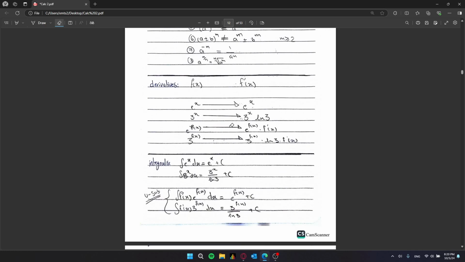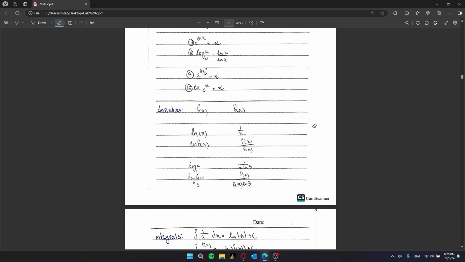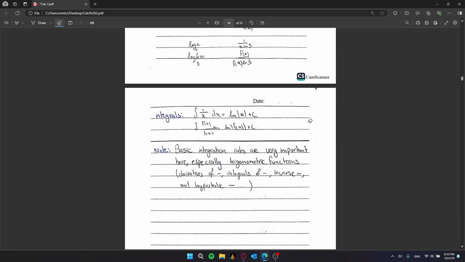And here are the rules for the derivatives and for integration and u substitution, as well as the logarithmic rules and derivatives as a function. The derivatives of a function that has logarithmic and/or exponential expressions, as well as the integration. So this lesson is just going to be when you're solving questions in it, and however the professor explains it to you. This lesson is just practice for you.